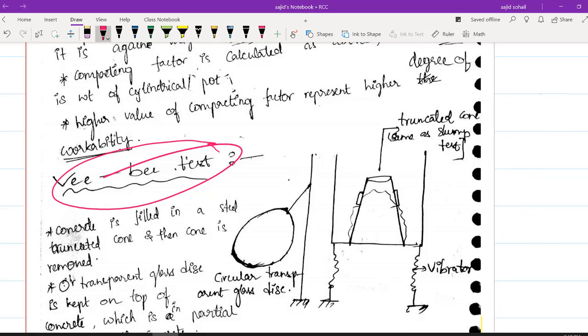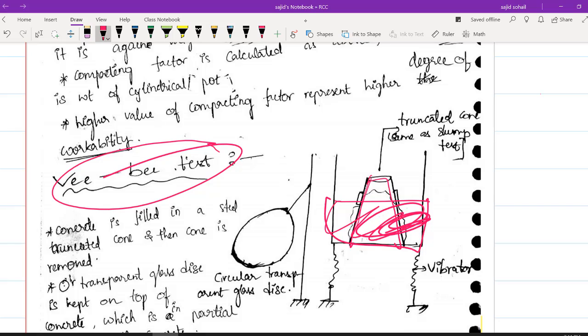Here what I'm doing is the same as the slump test. A similar cone we have, lifting this cone, and the concrete we have, on a circular transparent glass disc that will be kept, and here I'm vibrating this rectangular jar we have up to the shape. Whatever this cone is, it will be changing and taking the size of my surrounding shape, which is rectangle or circular, whatever it is. I hope you got it.